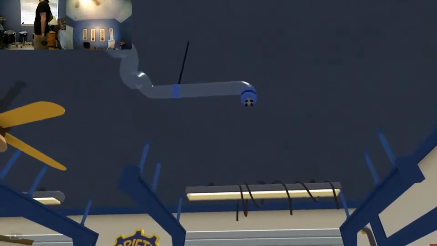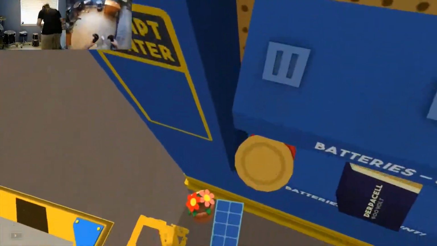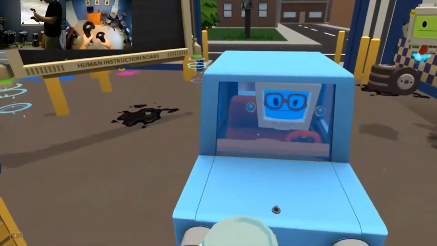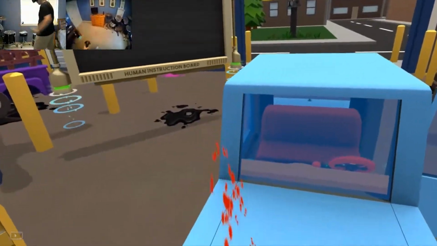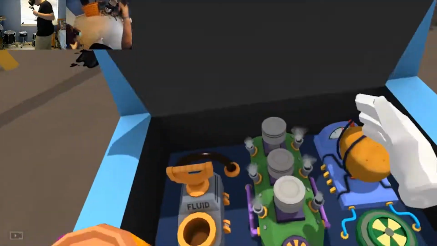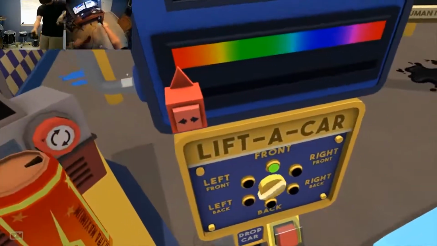This is our task activator for auto mechanic. We pull this chain to start each task. That's how you know when a task ends, another one begins. Anyways, for this, we just have to put some fluid into the car and change out the battery. We have to change out the battery before the fluid all gets poured in, otherwise bad stuff happens.